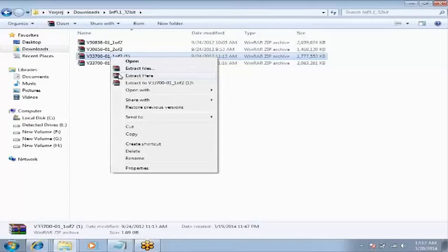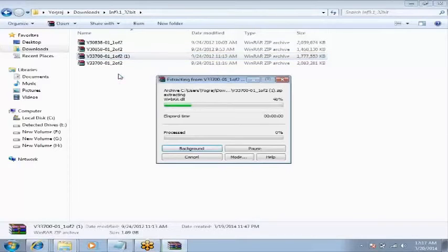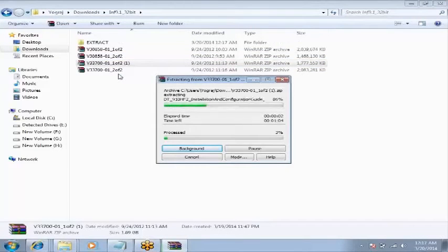Now we have to extract the files. I'm extracting the files here. The extraction process is in progress.